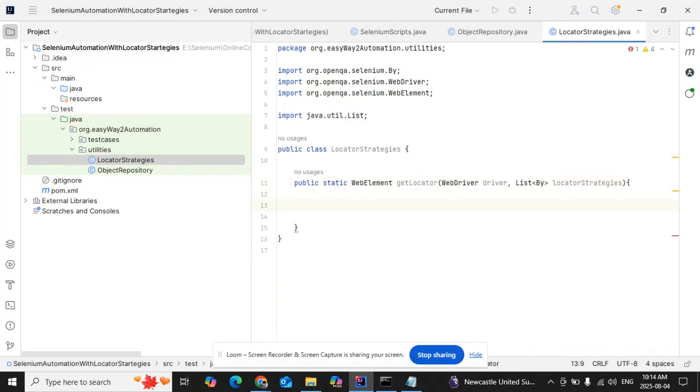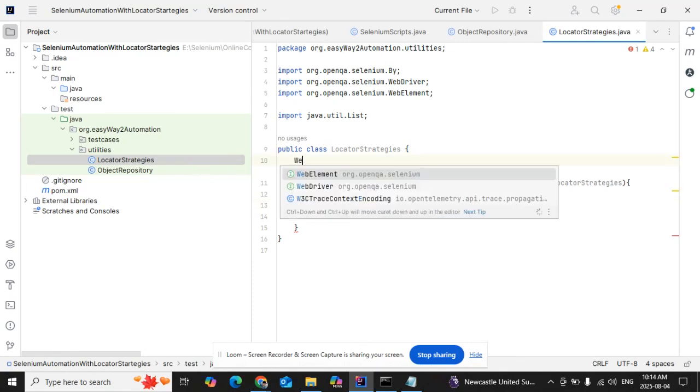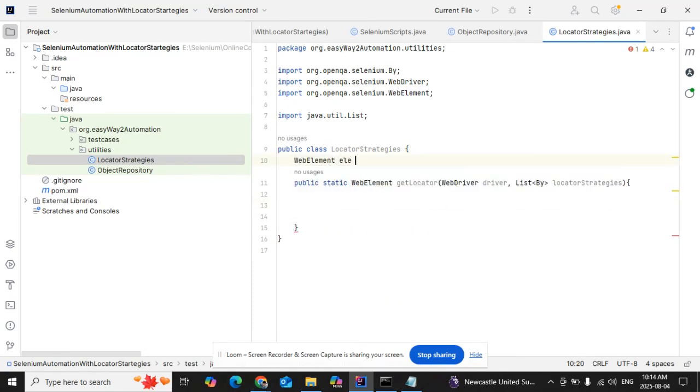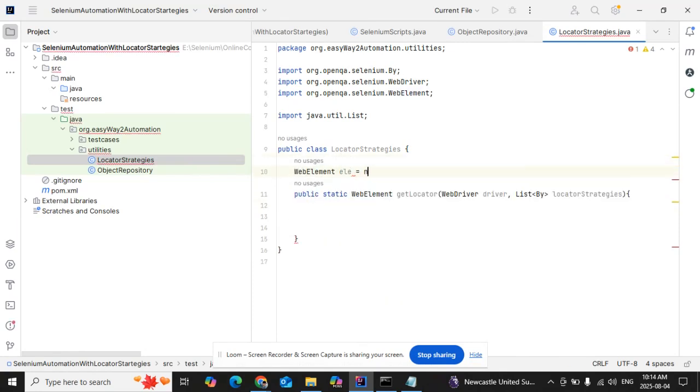So now what I will do, I'll create one web element here. Web element is equal to null. So quickly I'll write one for loop here. For by locator, because we are passing list of by, right?